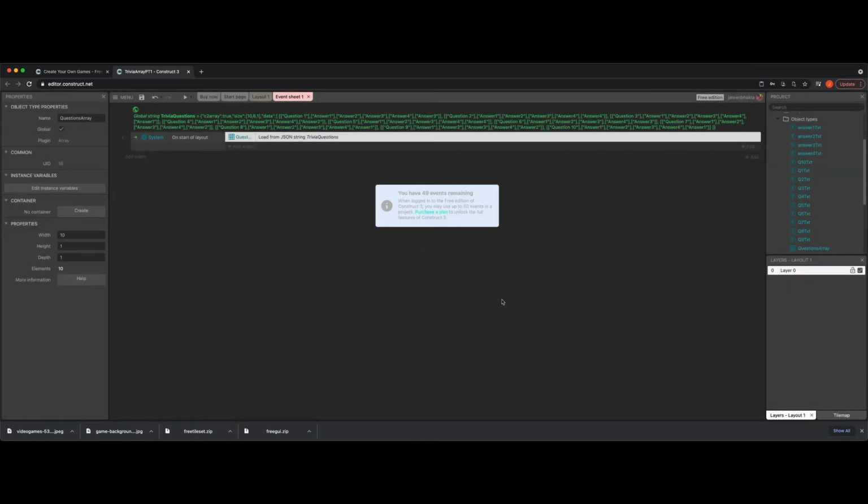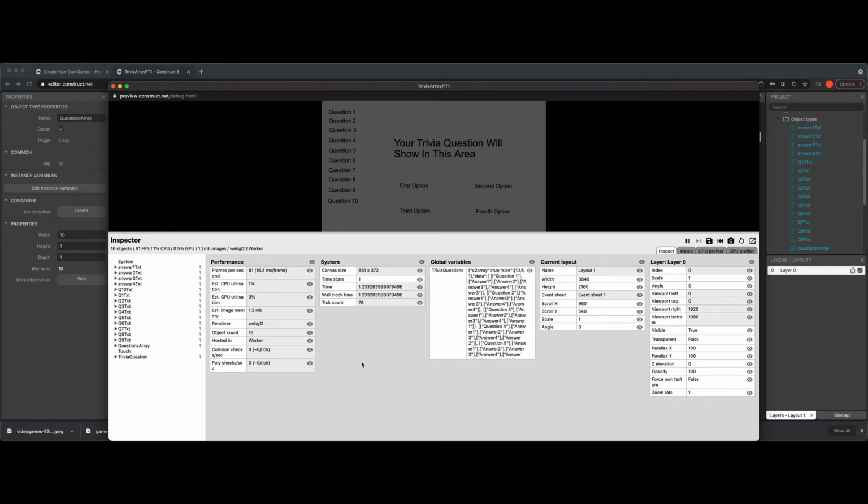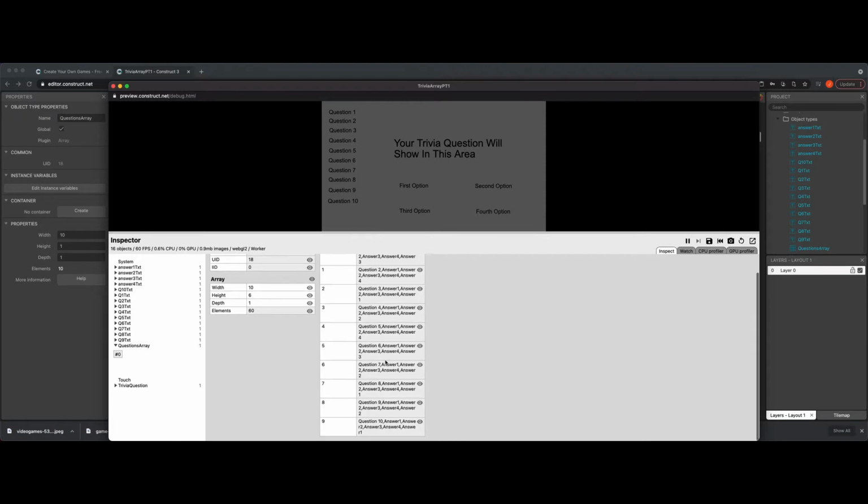So now, if you've done this, what we can do is take a look to see if this was done correctly by doing the debug layout. So now we have this. I am going to go to my questions array, and voila, everything is loaded into our array. This is a two-dimensional array because we have it going across and saving tons of values at the zero of x, and consider this the y value. That's where this height comes in, okay? So we have question 1, 2, 3, 4, all the way down to 10. And that's what we really want to make sure loads in this way, okay?